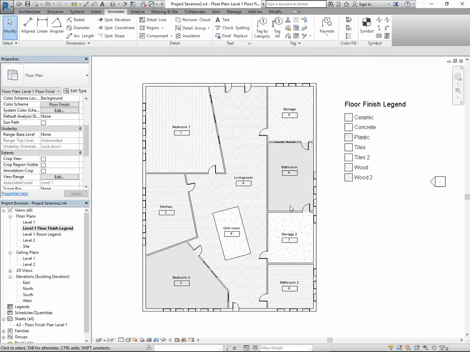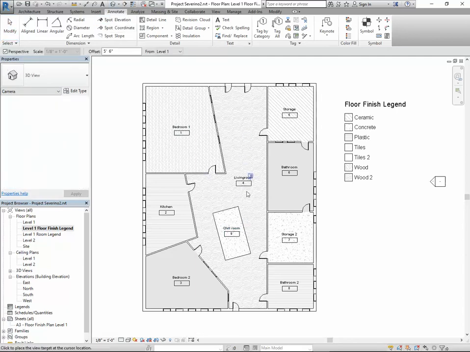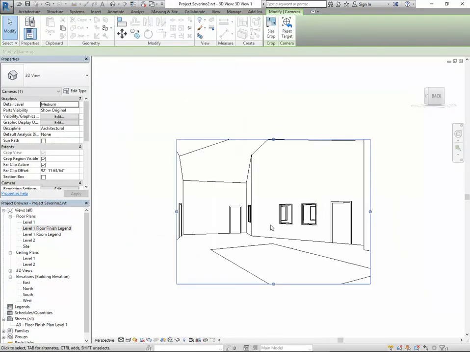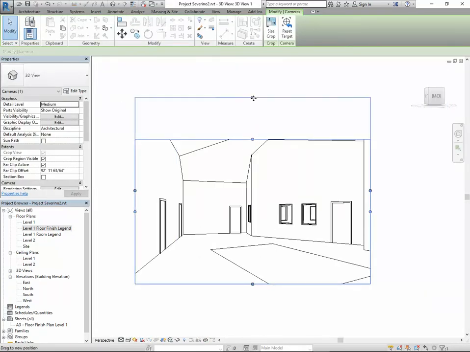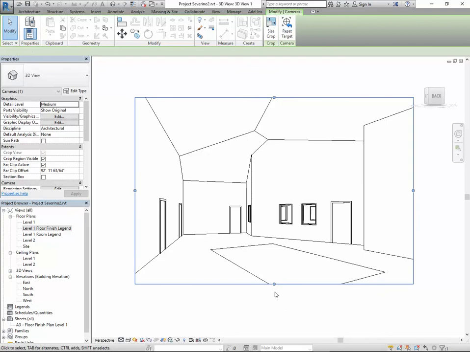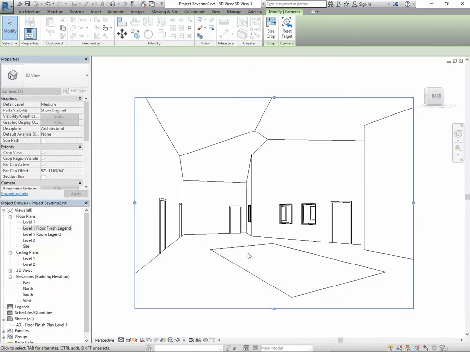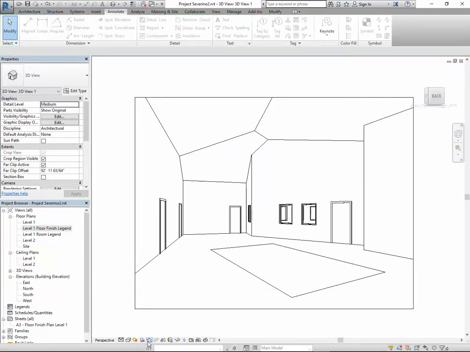Now, again, this doesn't change our way of rendering. So what I'm going to do is render this so we see that. I'm going to create a camera and come in here. There you go. Let's expand the view, the window a little bit, so we see a bit further. And notice that this area in the middle has supposedly a different material. So I'm going to render this.